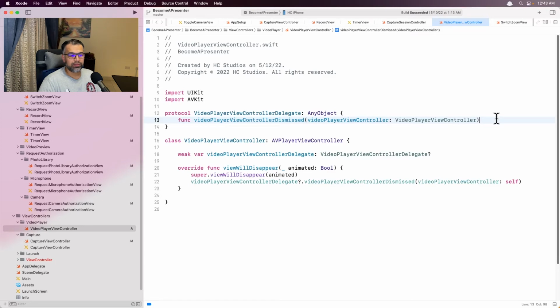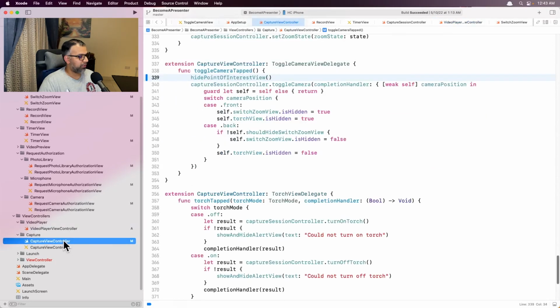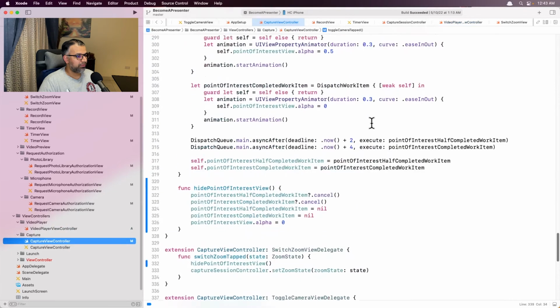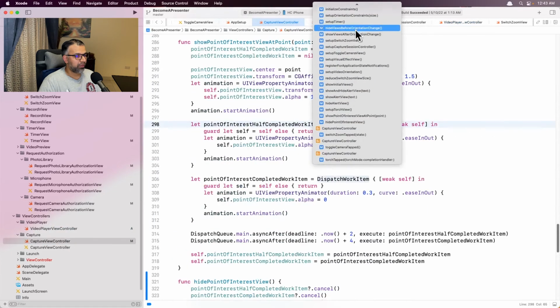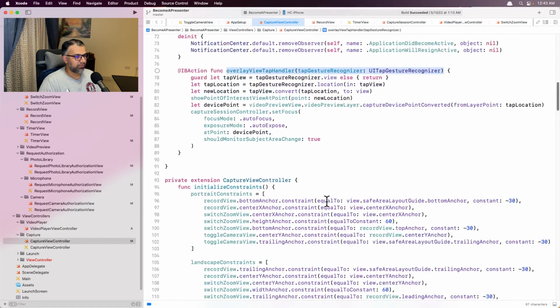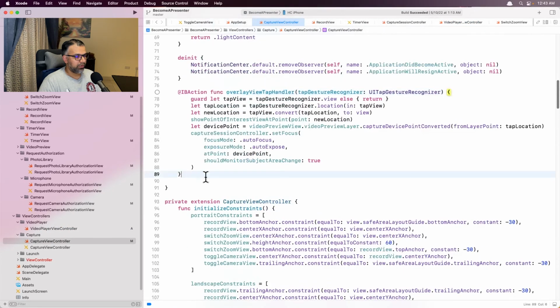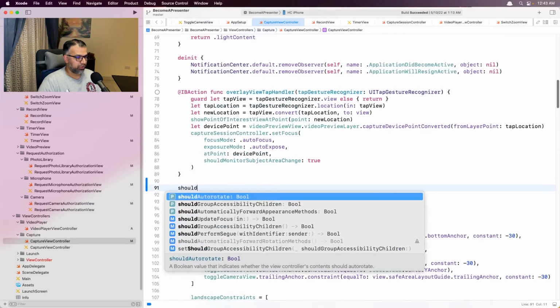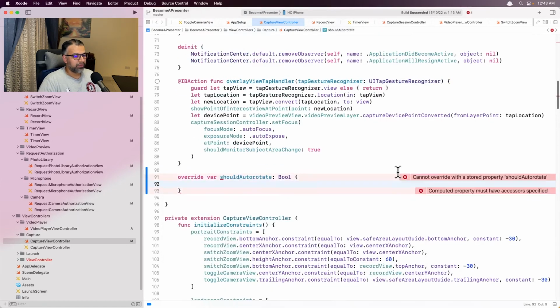So let's do that. In the Capture View controller, let's override in the public area should auto rotate. This tells iOS whether this view controller should rotate automatically or not.